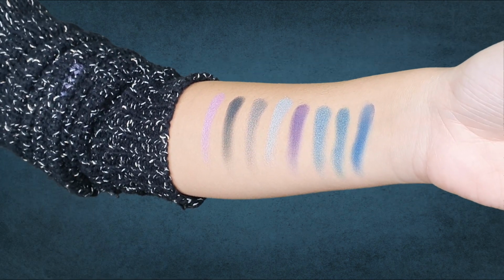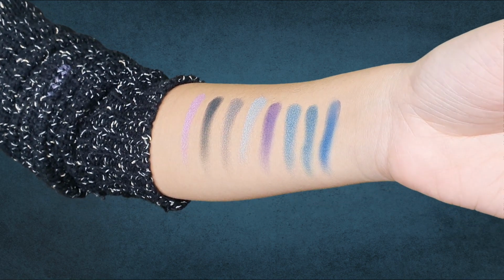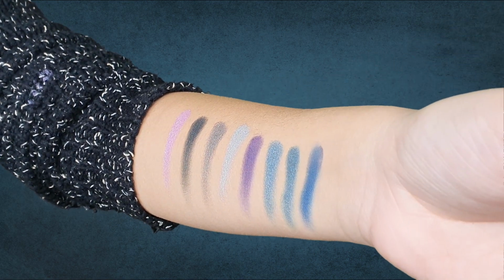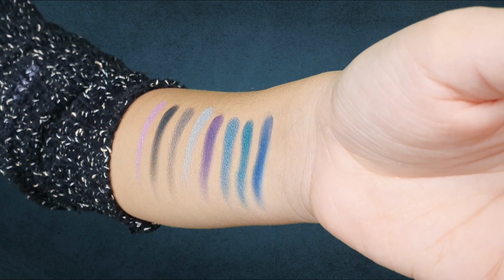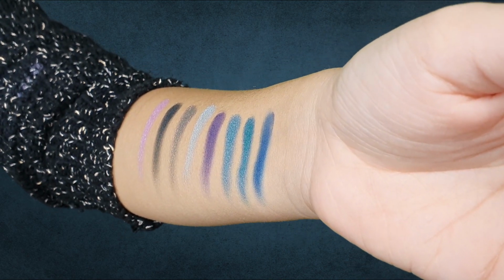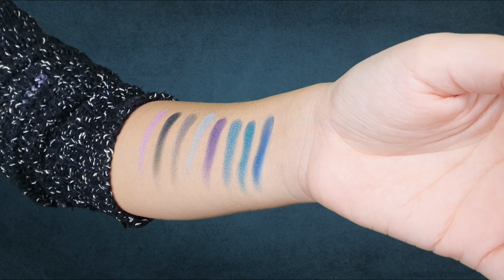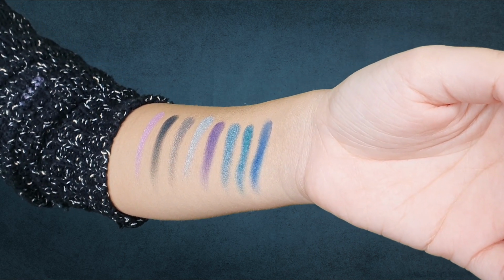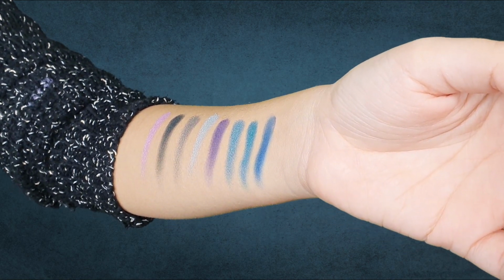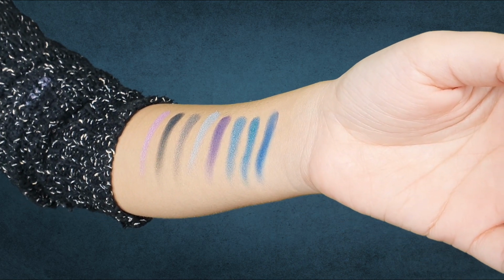The last two rows of the palette we have here from the left, Faso, which is a shimmer ice blue. Aja, which is a shimmer pine green, although the shimmer doesn't really show. Then Vi is a shimmer silver. And then Yemoja is a metallic gunmetal. Ife, which is a matte royal blue purple. Yara, which is a shimmer mint green. Buzu is a metallic emerald green. And then finally we have Yejaid, which is a matte royal blue.